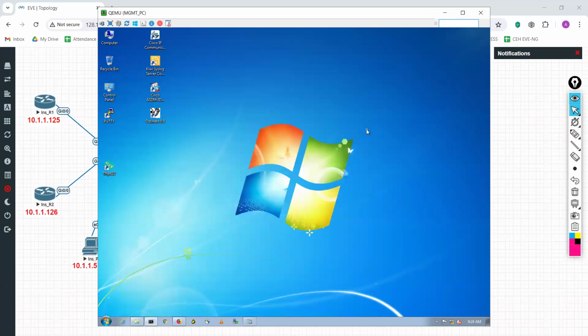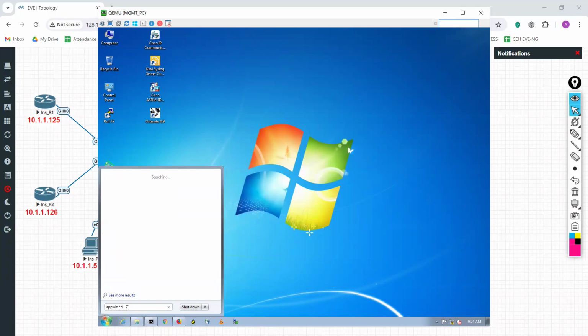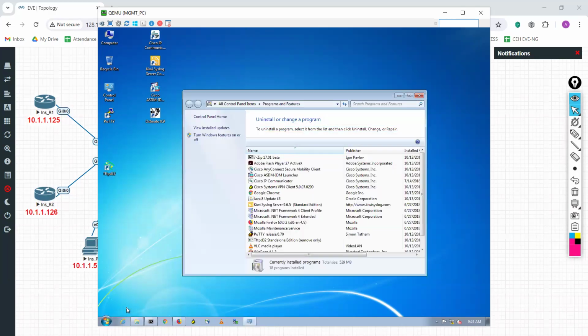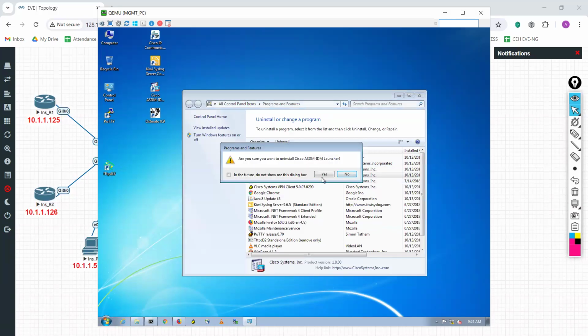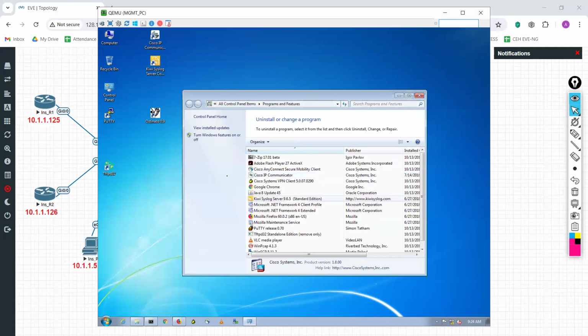Okay, let me do one thing. I'll just uninstall this application and then reinstall it. So Cisco ASDM uninstall. Yes. Okay, it is removed.